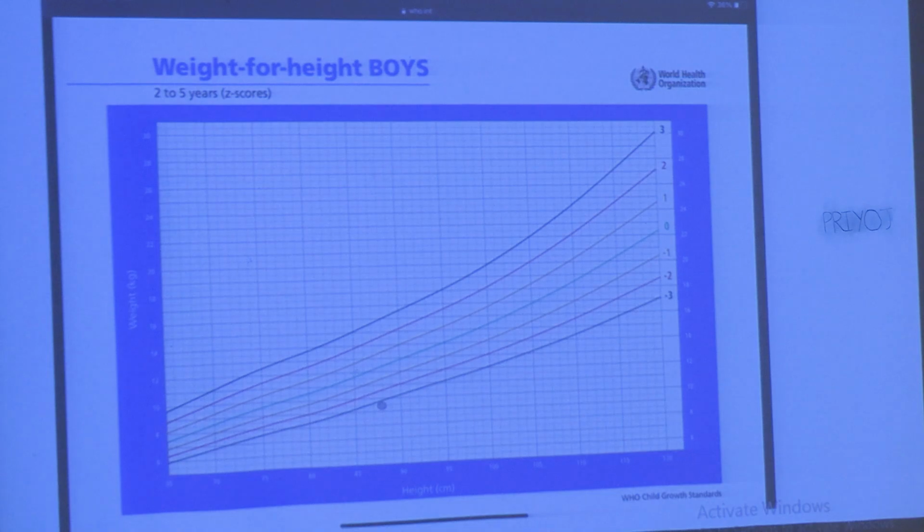So what you do, in the y-axis there is the weight in kg, in the x-axis there is the height. So here this chart is for 2 to 5 years. So at the age of 2 years, you are starting at the 0, okay, then you are seeing certain lines drawn there, and with the increase in height, there should be increase in weight, okay, in that way the lines are going. When there is an increase in height, there should be an increase in weight. But why are the lines color coded?